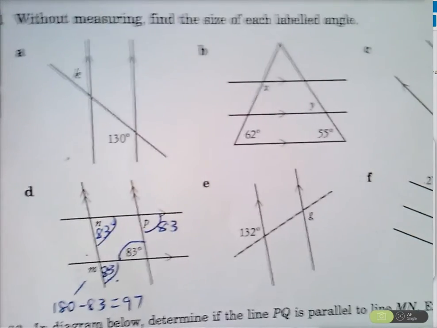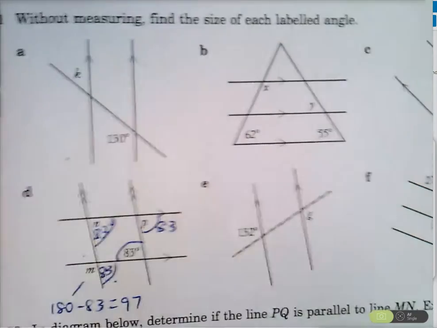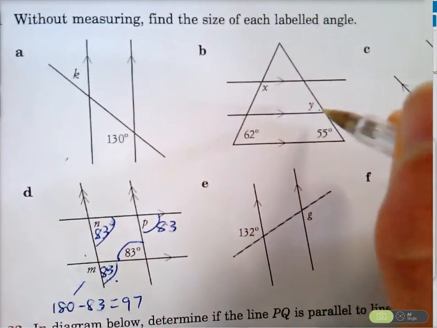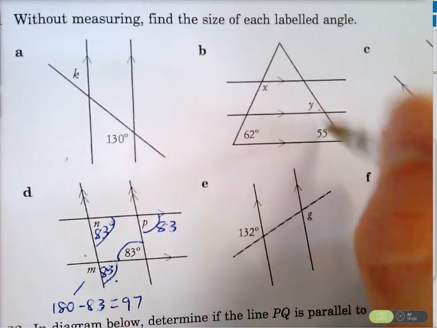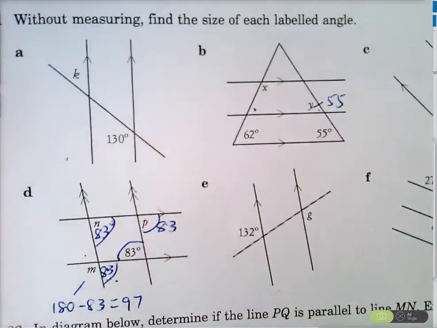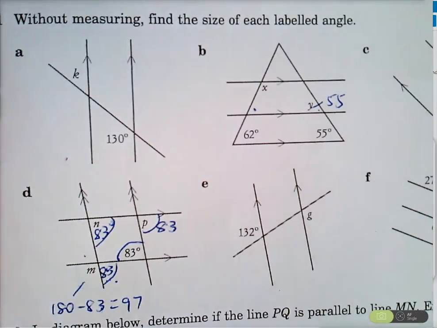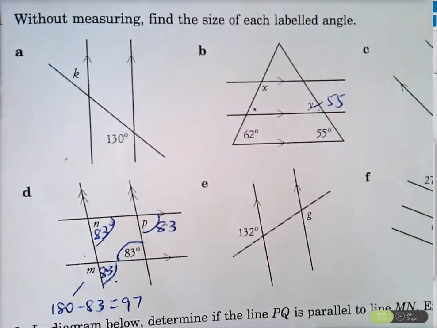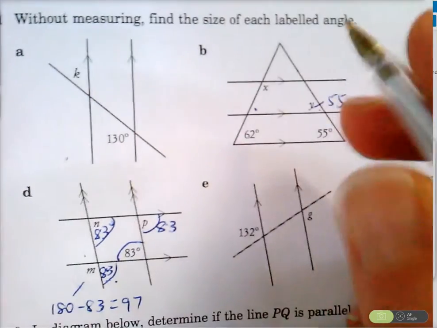Girls, last page, I'm on the last page. B. Well, you can work out Y. What's Y? 55. You've got to work out the one that's blank. Sometimes, girls, in the exam, just because they're asking for X over here doesn't mean you work it out in one step, but you actually can work that one out in one step.